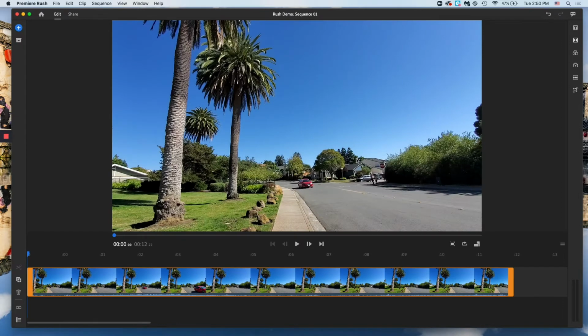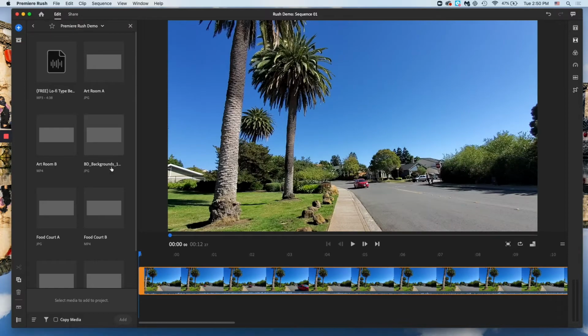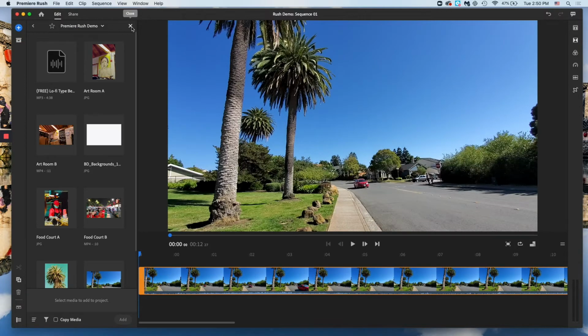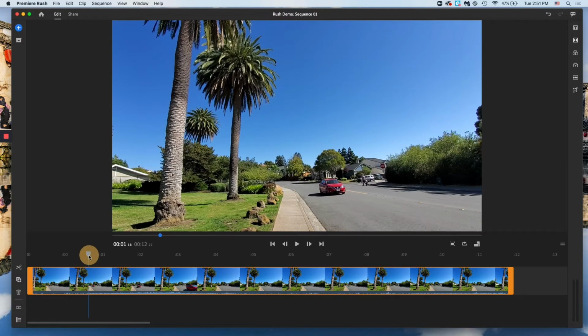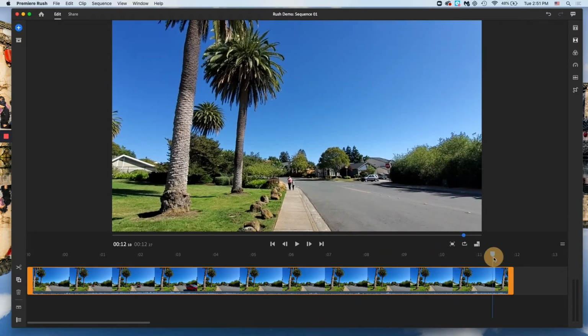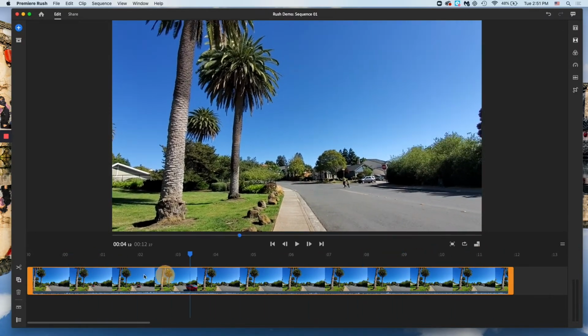Alright, so like I was saying before, if we selected 1, 2, or 3 extra clips, or however many extra clips, it would have all been tossed onto this timeline, which can get confusing, especially because we don't have anywhere else to put it. When we want to put more stuff in, we're going to go up here to the plus, add media, right, and we can just throw it in there. But in the meantime, we're going to close it off, and we're just going to work with this clip for what it is. So obviously you see we have the video as well as some audio down here, and we can scrub through it by dragging the playhead to see what happens, right?